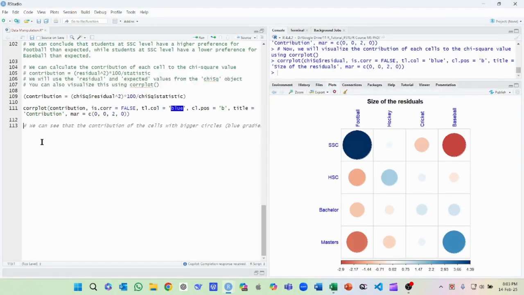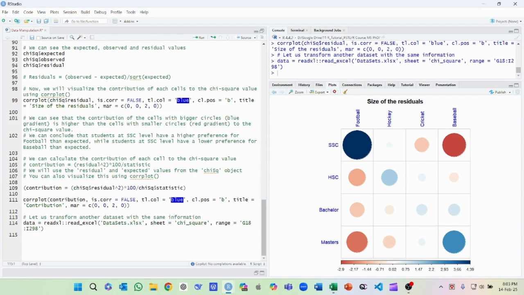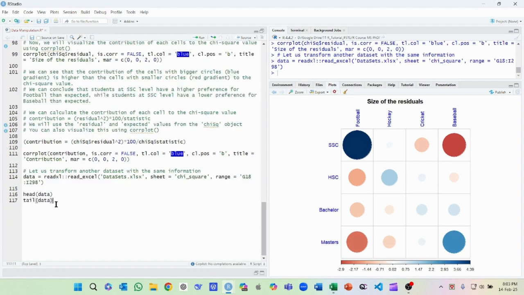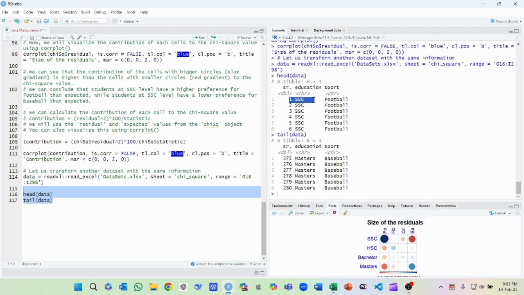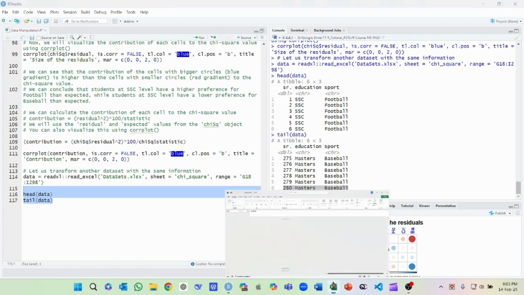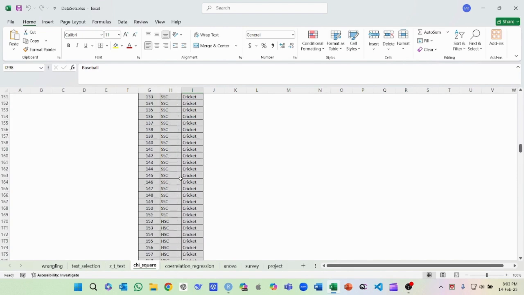We're going back to R. Now we will read this data set and check its structure. It's a long data set, that's why we only check its head and tail. The head is 1 SSC football, 6 is football, 275, 280. So this data set has been read perfectly.